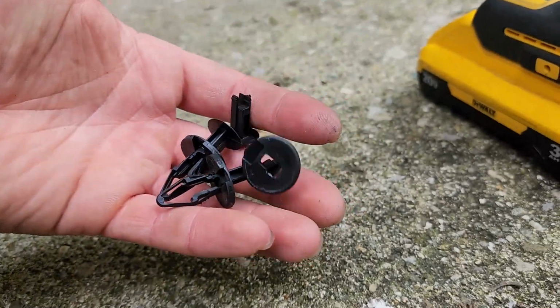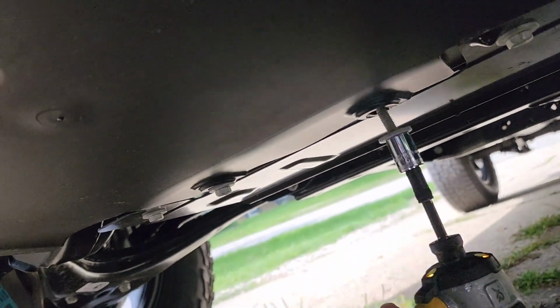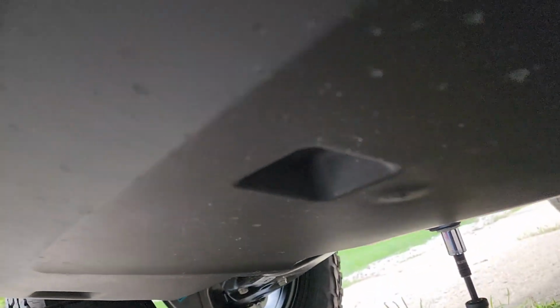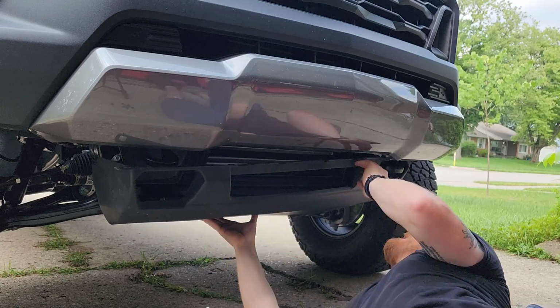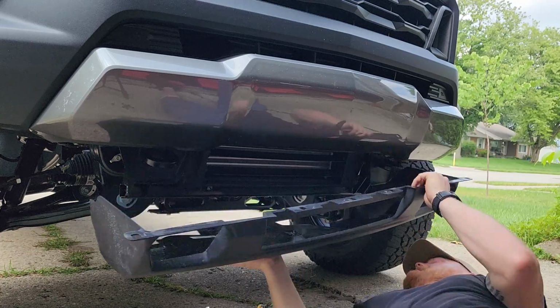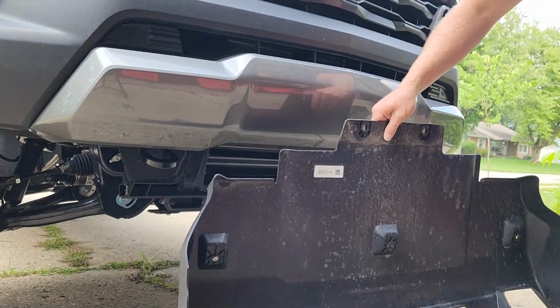Alright, so we got all the plastic clips out. Now we will remove the bolts that are 13 millimeter. Pretty short ones up front, and in the rear to be the same length all around. Let me go ahead and remove this now. So there's the factory plastic skid plate cover.